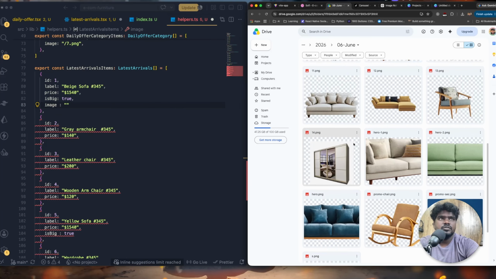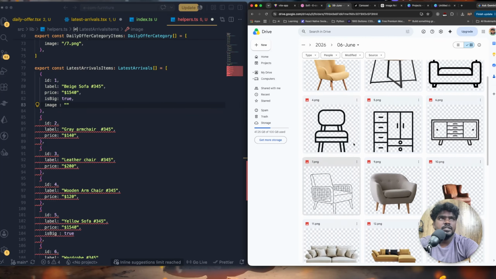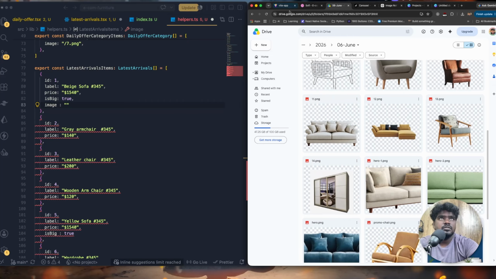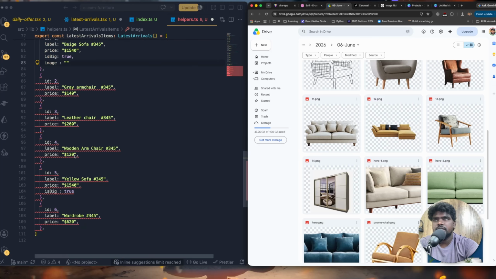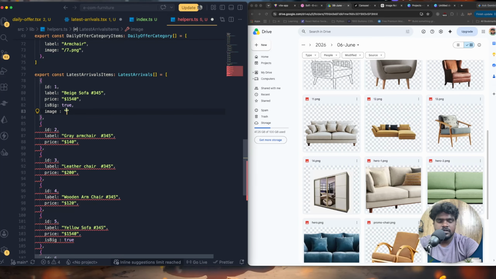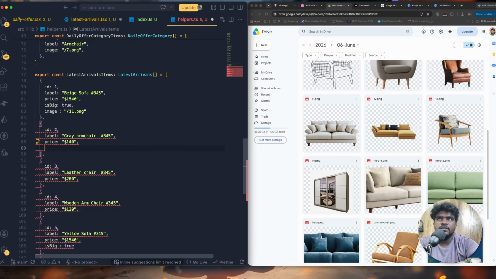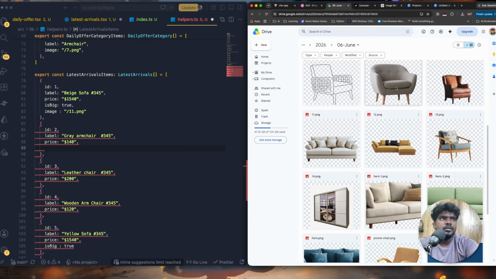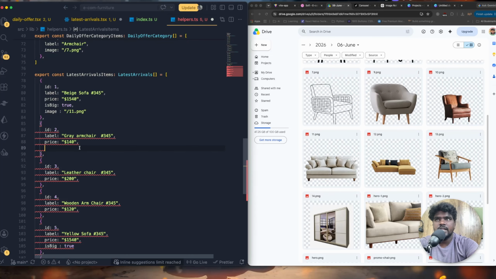Okay, so the first one, what is this number, where is it? For this we can use this image, that is 11.png, slash 11.png. Then for the second one, which is the gray armchair, we can use this 9.png.